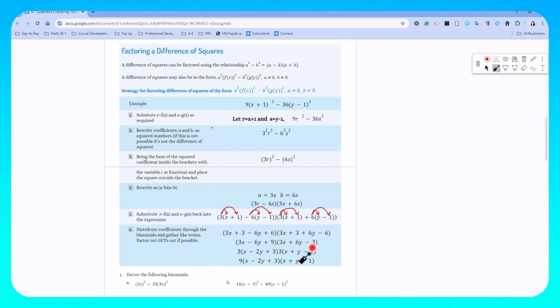The next thing we're going to do is take out the greatest common factors of each of these trinomials. Now, notice it's a trinomial, but it's not a quadratic. So we're going to take out a 3 from each term, in other words, divide each term by 3, and that's what's left. So we get 3 times (x minus 2y plus 3). And then here we also have another 3 that can be factored out and get (x plus y minus 1). We have a 3 here and a 3 here. They multiply to 9, and we're left with these two factors. Let's move on.